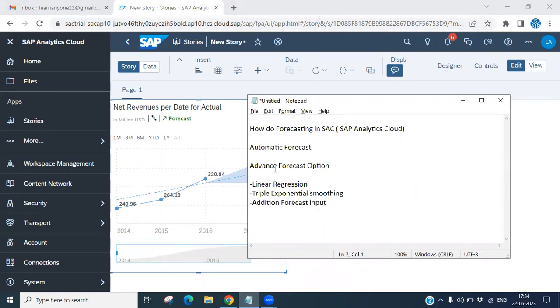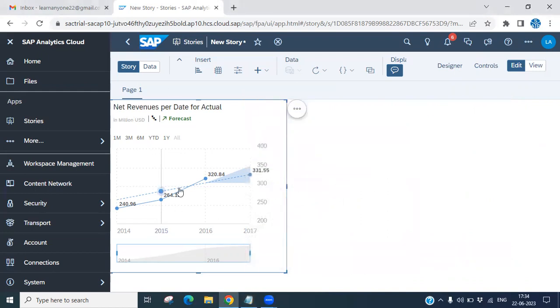Accordingly we have advanced: if you require advanced forecasting like linear regression based on logic, you can go with linear and triple exponential as well. And if you have additional forecast input in your model, you can define it. So this is basically how we can do forecasting in SAC.